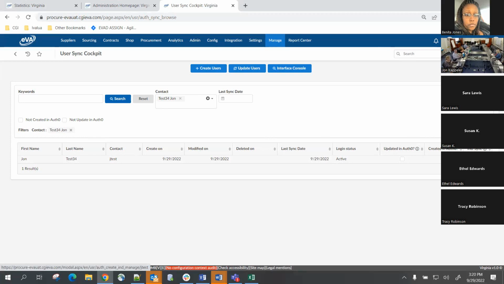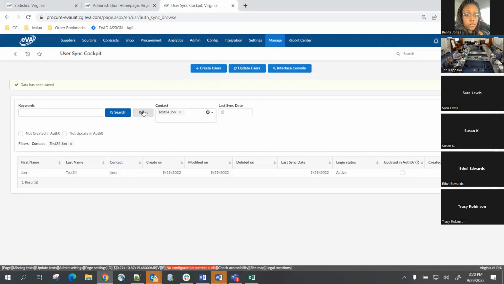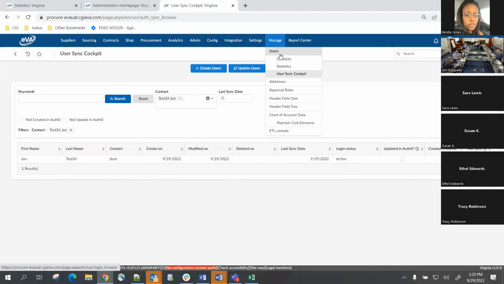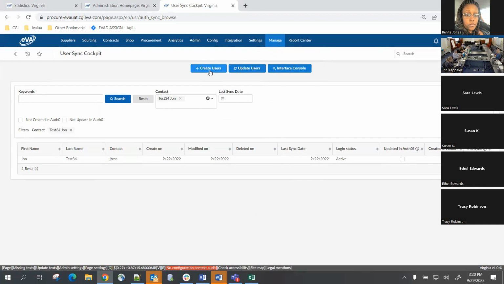If you want to kick off a sync from here, you can do that with this little fun sync button. You can also do it with these buttons up top. You can create users. Don't create users from that. Go in here. Go to users. Any issues with clicking the sync button the second time?